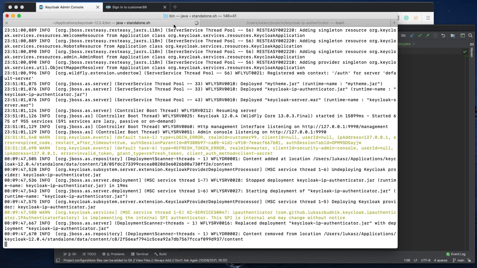Okay, and I see that there was a redeployment because I actually already deployed this authenticator to my Keycloak, but we can see that Keycloak detected it and redeployed it. Okay, so let's see how we can configure a new authentication flow.